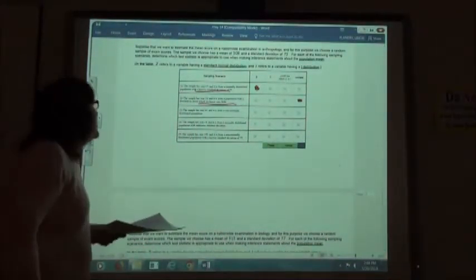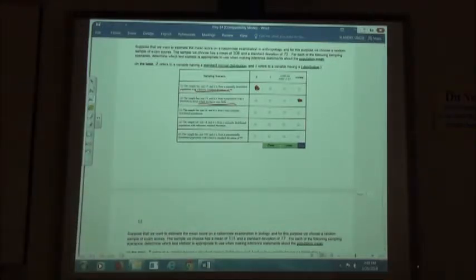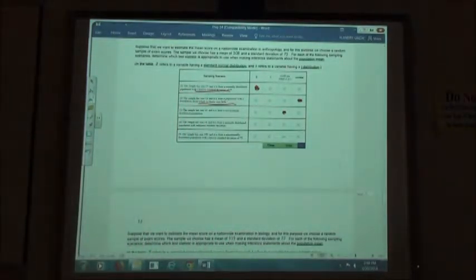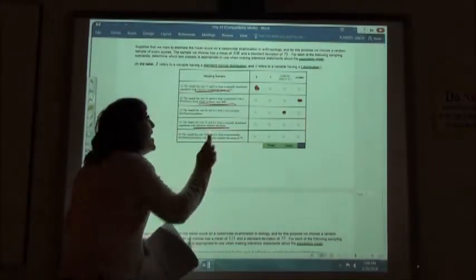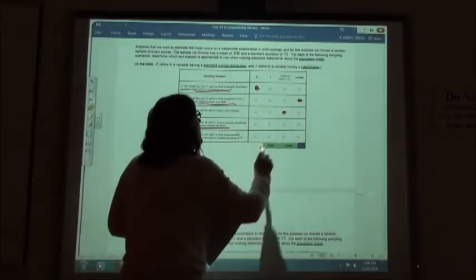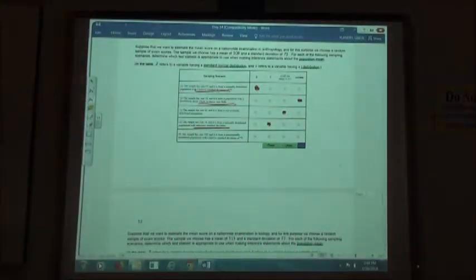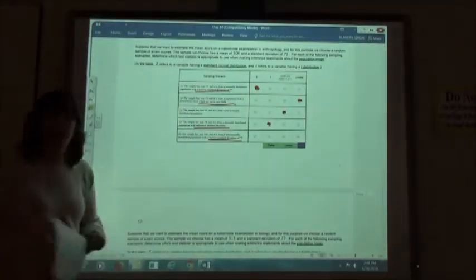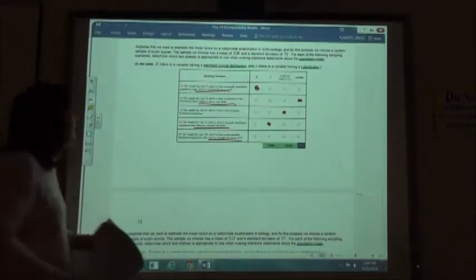The next one, our sample size is 90. It's from a non-normally distributed population, but we don't know if we have the standard deviation or not, so we are going to say that we could use Z or T, since it doesn't say anything about our standard deviation. Next one, sample size is 14, normally distributed population. The standard deviation is unknown. We would use the T, since our standard deviation is not known. And the last one, our sample size is 100. We have a non-normally distributed population, but we do know the standard deviation. So we use the Z, exactly.